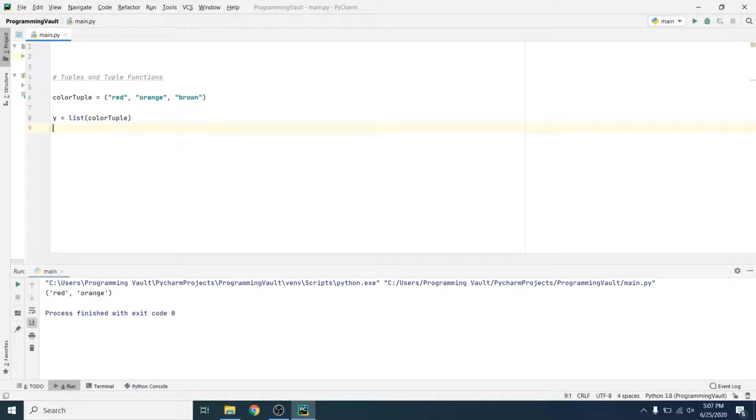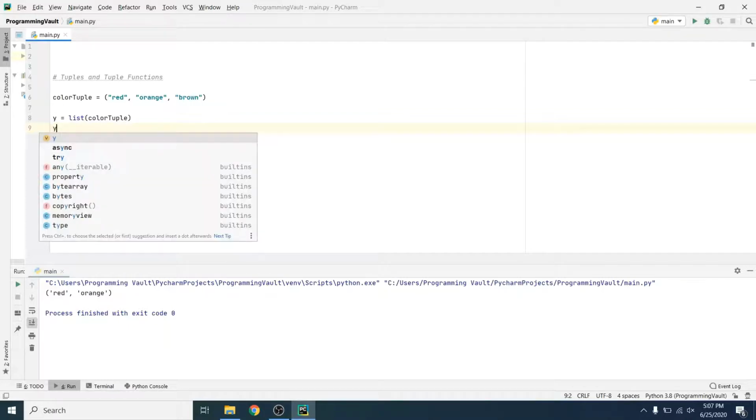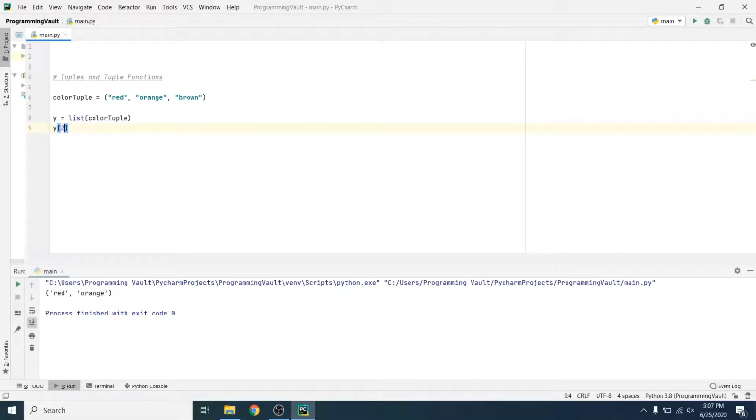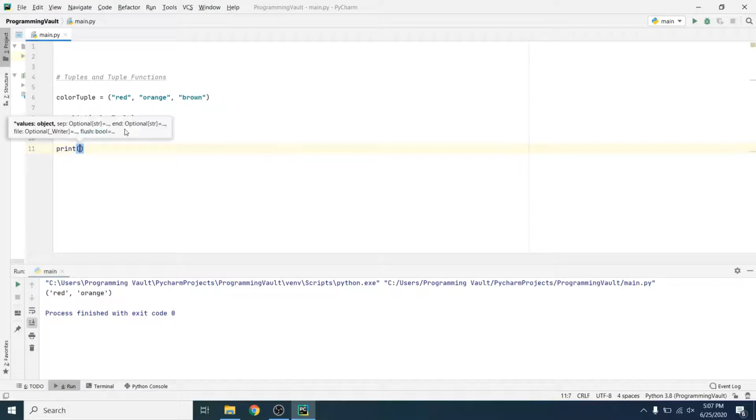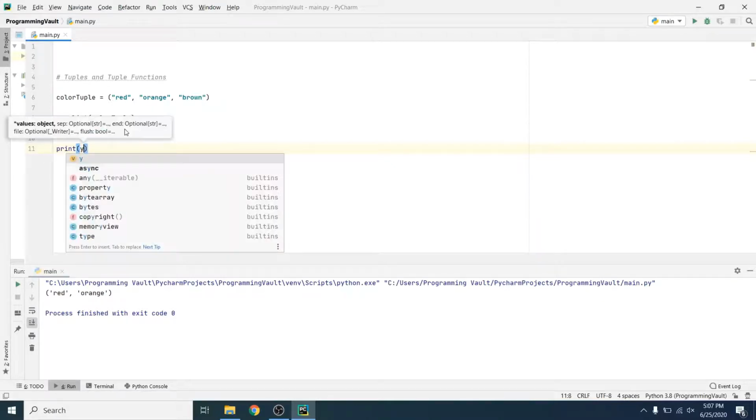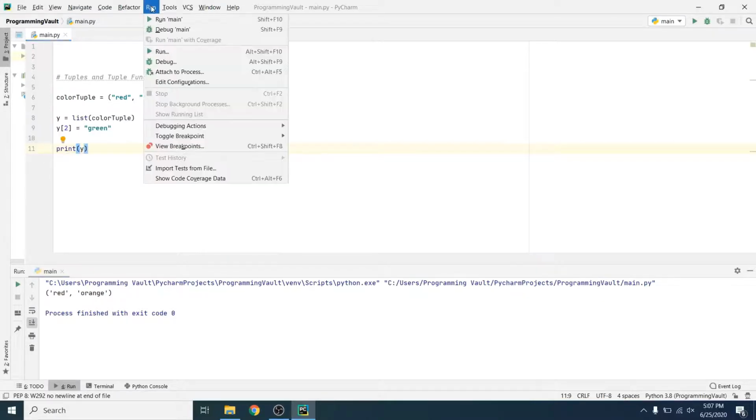And then I could, for instance, say y2 equals green. So while we're on here, let's go ahead and just print out this list that we've created from our tuple and make sure that it has the values that we want in it.